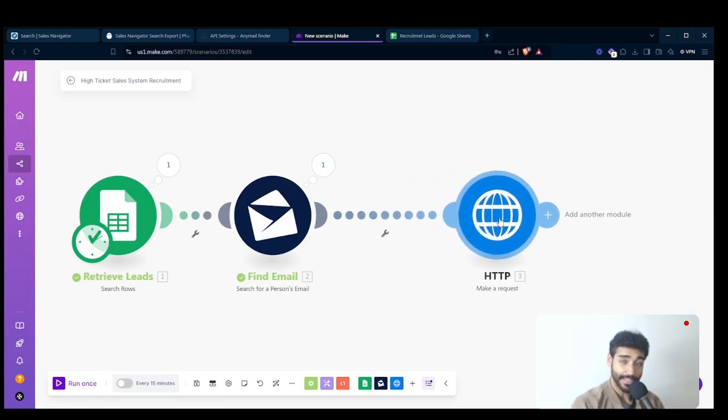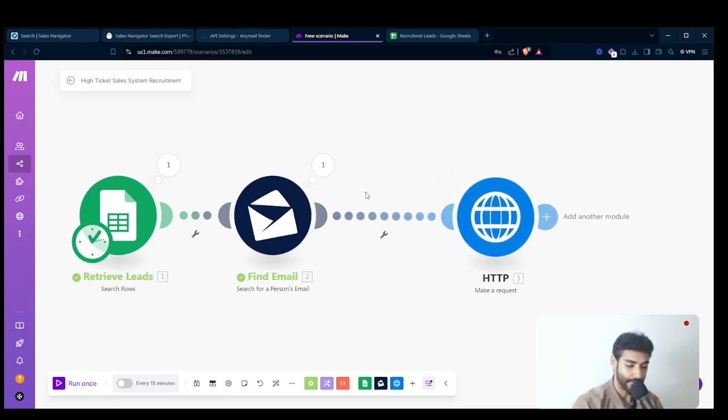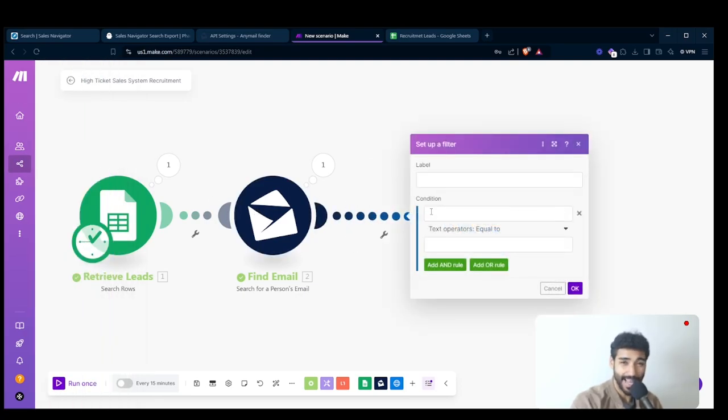And we need to add another thing, guys. Now, an email finder is not always going to find the email. There's like a 60 to 70% chance they're going to find it. The way they find the email is they ping the domain name or the company name using the person's full name. For example, my name is Saad, so they're going to try Saad at myoprocess.com. If there's a response, that means the email exists. If not, then the email doesn't exist. And the cool part about an email finder is they only charge you per found, validated email, which is pretty cool. So what I'm going to do now is add a condition filter.